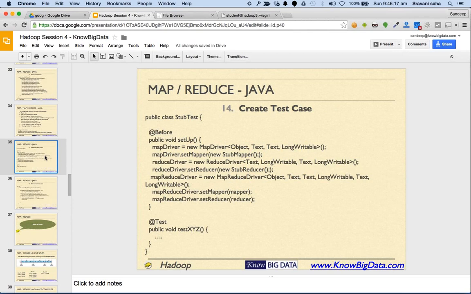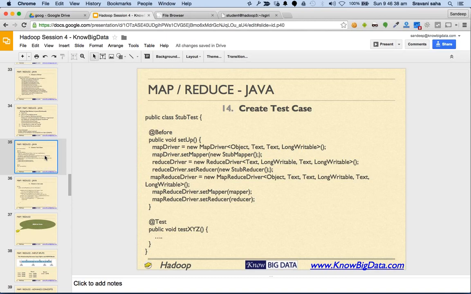So when you are done with your Java code, you might have to test it. And as you just saw, every time we had to run our MapReduce, we had to go through this whole process of uploading, downloading, and running it on the cluster. It was a longer process.